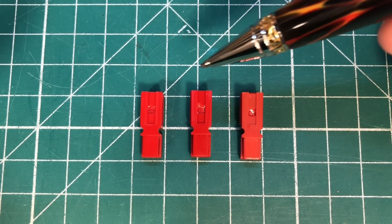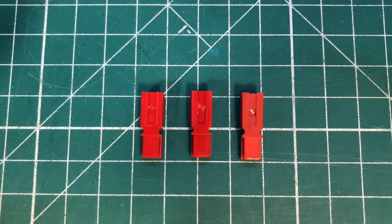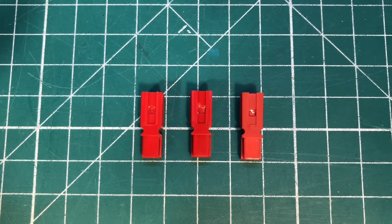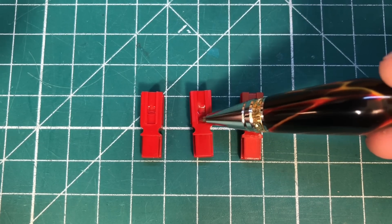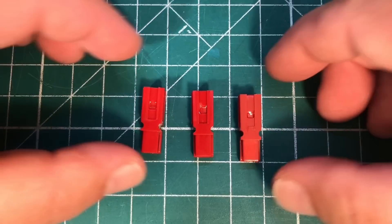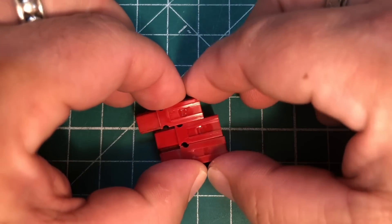Two of these are fake and only one is real. How do we spot the difference? There are actually quite a few ways if you have a discerning eye. The genuine PowerPole is actually a little bit more of a richer, darker red — that's one way to spot it if you've got a good eye for color. This is the real PowerPole, and there are a few features we can look at to distinguish them.